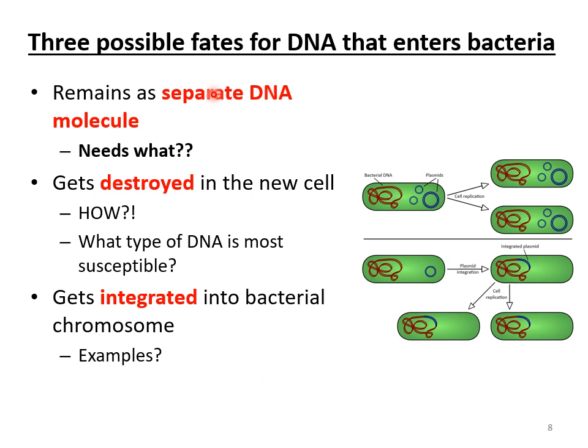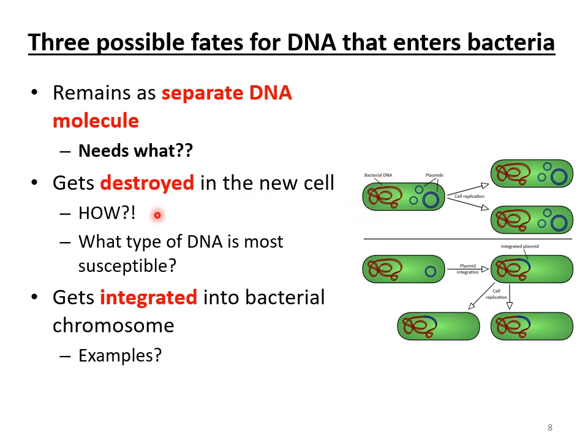Now, for the first one, if the DNA is going to remain a separate DNA molecule within the cell, it has to be what's called a replicon. So, for instance, like these little round plasmids that you see over here, and it needs to have an origin of replication, basically so that that little ring of DNA can get maintained in the population. It can still keep replicating and carry on in that cell. But it's separate from the big main chromosome.